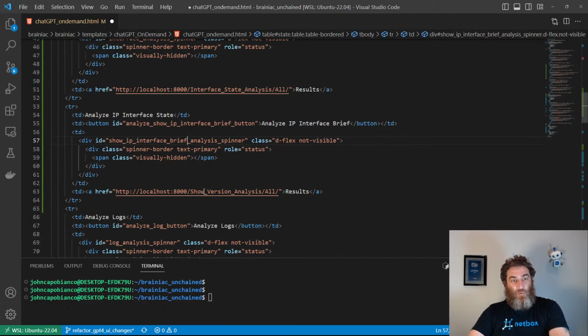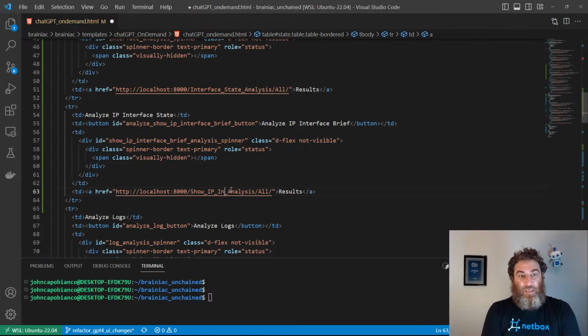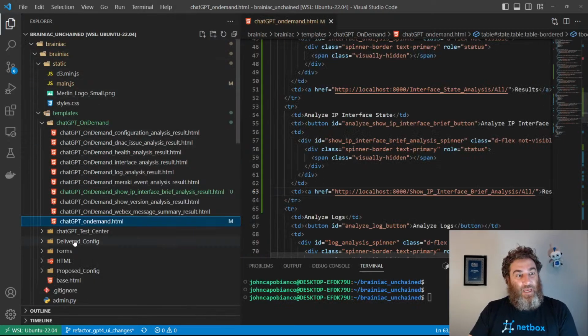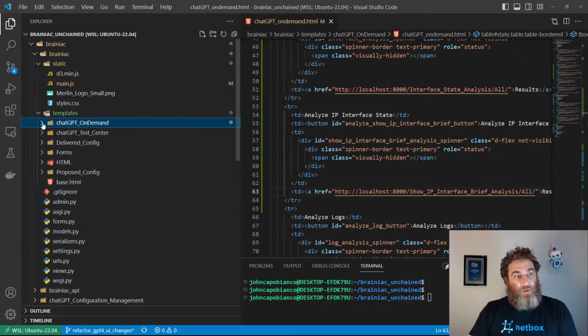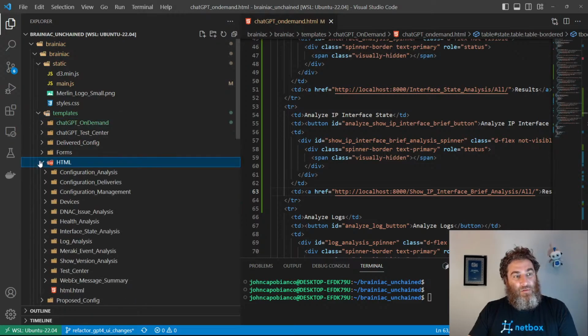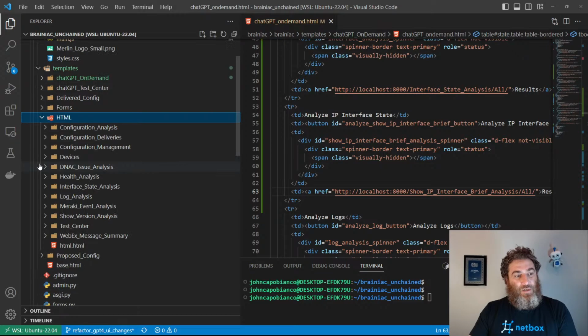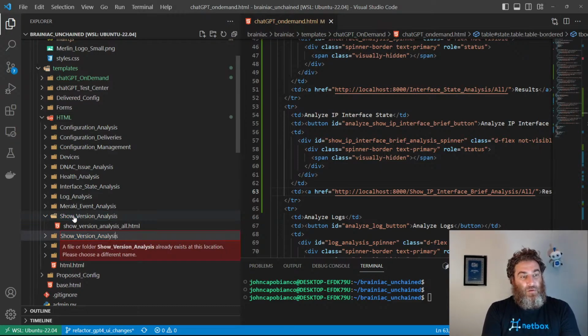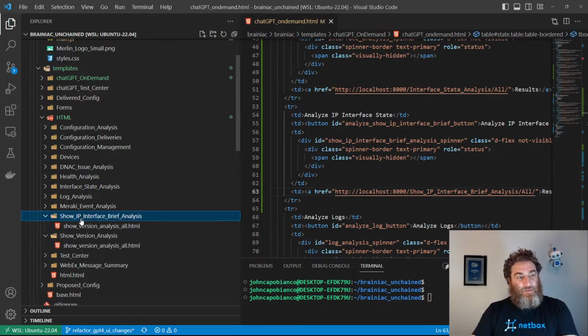Now, our reference where we're going to take this is to show IP interface brief analysis all and the results. Okay, so we're all done with that page. And then in our HTML, we're going to do a similar thing here. Like we have show version analysis. We're going to copy that whole folder and call this show IP interface brief analysis.